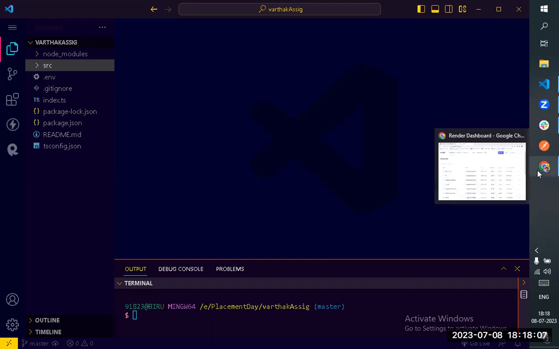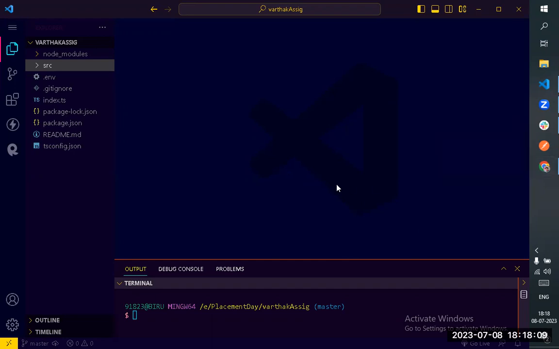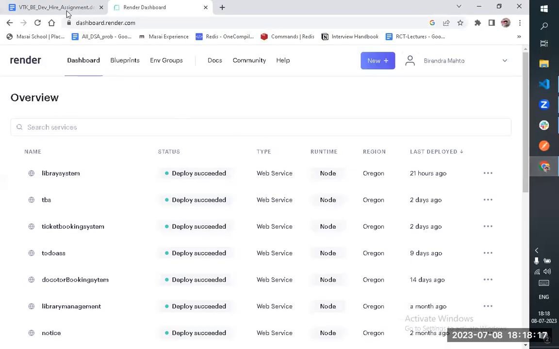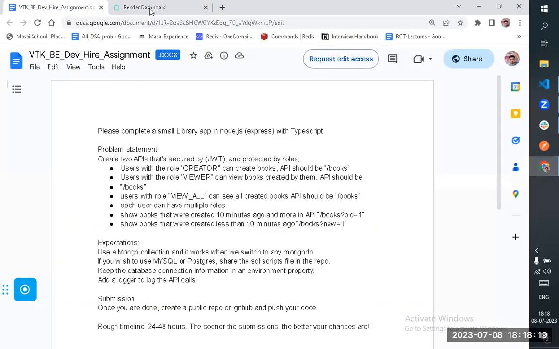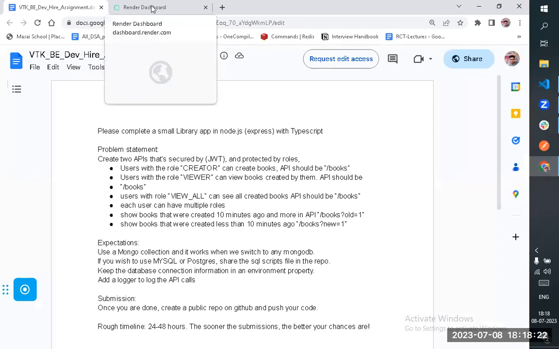Then after that I will show you how to deploy the assignment on Render. I have already opened the Render dashboard so that I can deploy easily.